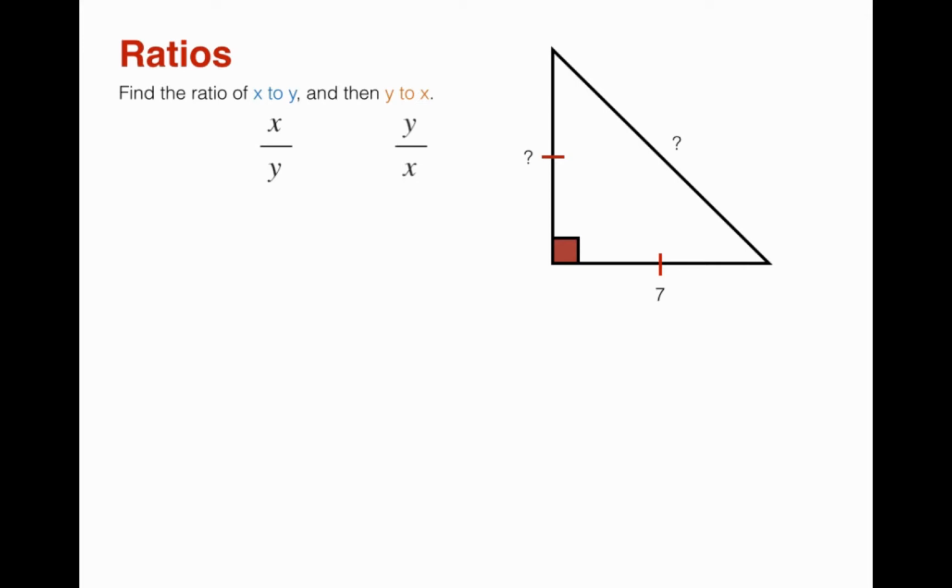Now I know one of the sides is 7. Immediately, that means the other side has to be 7. Now what I do is I use the ratio from the previous slide. I know that hypotenuse over leg in this kind of a triangle is the square root of 2. That means if I let the hypotenuse be c, that c over 7 is the square root of 2. Cross multiplying means that c, the hypotenuse, is 7 square roots of 2.